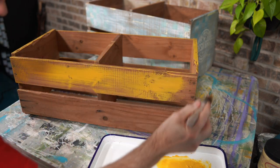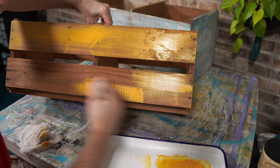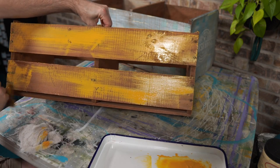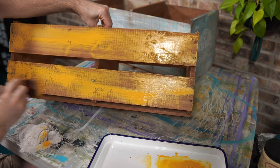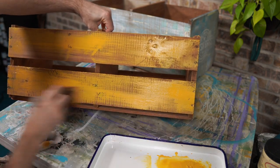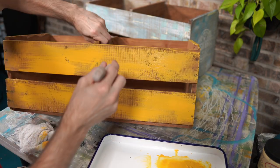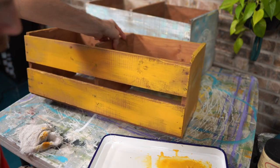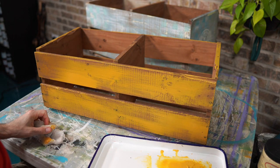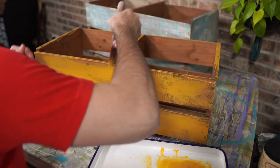Work quickly — it's going to feel more fun. Don't take all day to paint it. Go different directions if you want. Right now I'm going with the idea that the boards were maybe painted before they were put on. I love that you can see these nails. I have no idea where I get these boxes from, but estate sales probably. These are blank canvases — anything that inspires you to keep it around. I got all the paint out and didn't need it — we'll use it later.